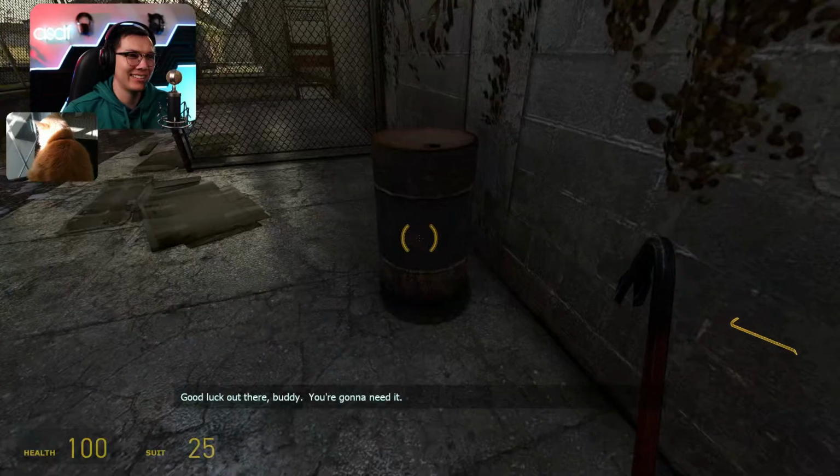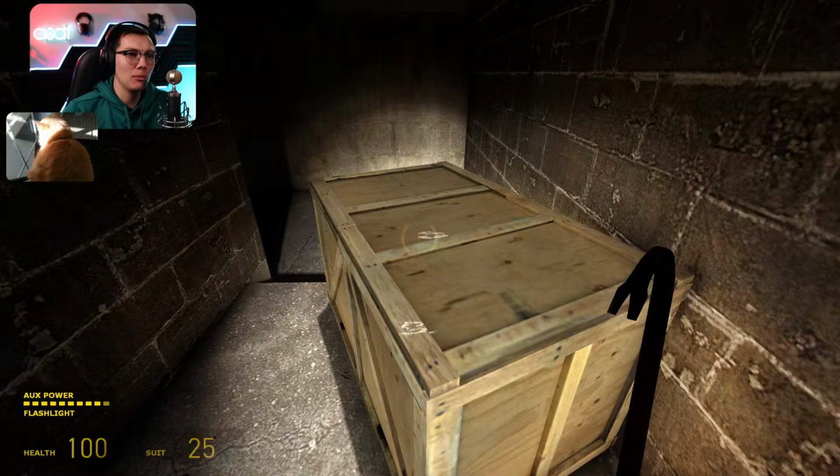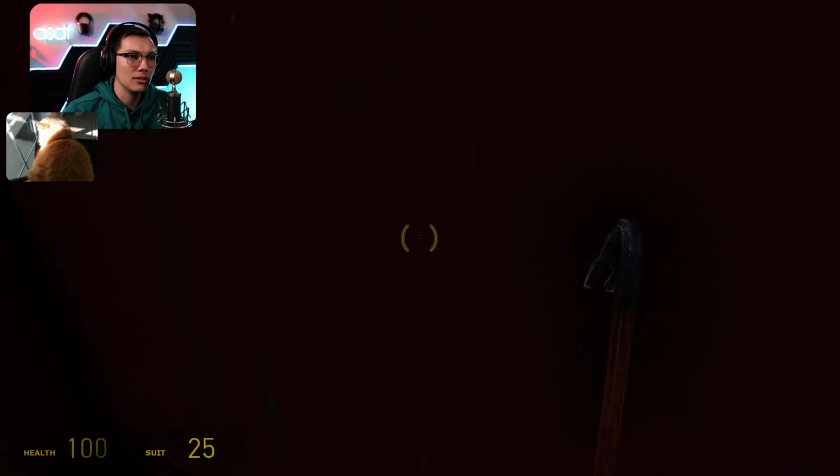There it is, my old friend. Yes. All right. We no longer need the thing because we can just knock the bullets straight out of the air with our crowbar. Not really, but that's how I believe it's gonna work. Get out of here. Ow! Yeah, get out of here. I probably shouldn't have done that. Wow, I can't see anything.